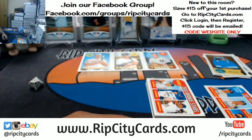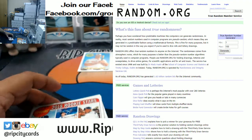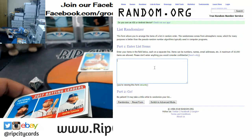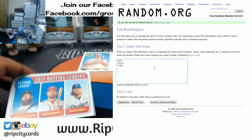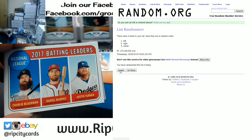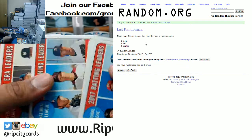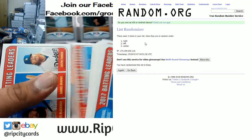Oh yeah. Let's go ahead and pull that up. Because now we got a random. These three team cards. Well, this one is all Dodgers, so that's irrelevant. But these boys got three different teams. So the way we're going to random it, it's either going to go to the left side team, the team in the middle, or the team to the right. We're going six times in the random. Good luck. Money shot six. Six times. It's going to the right side team. So this one goes to Dodgers, Rays, Royals, Rangers, Brewers, Yankees, A's, Marlins, D-backs, Nationals, Rays, Royals, Rangers, and the Dodgers.